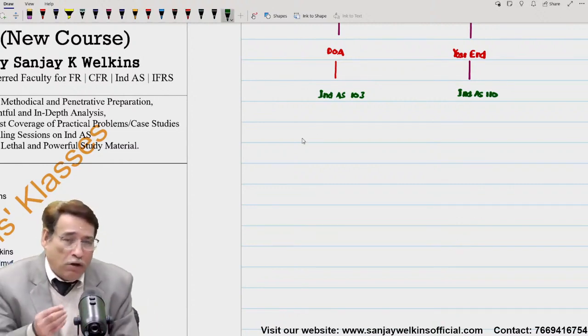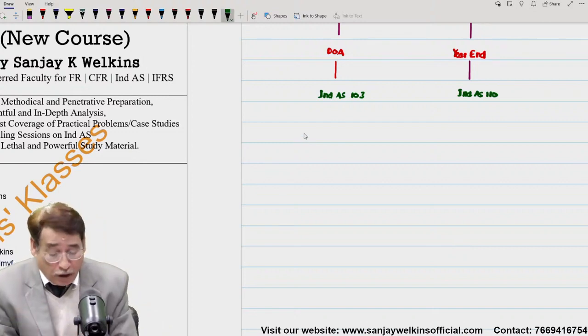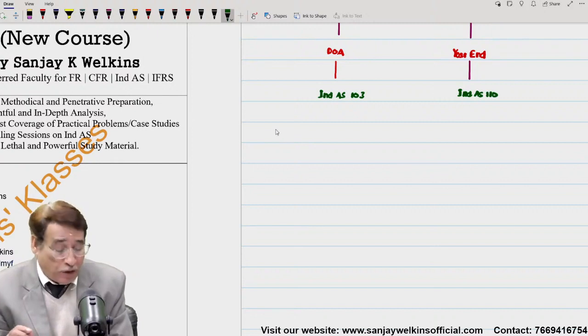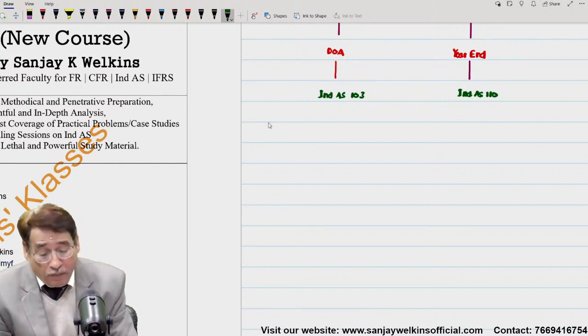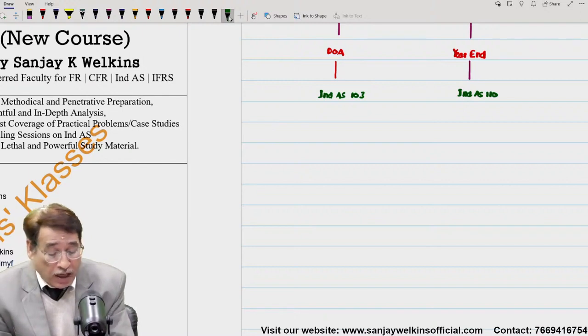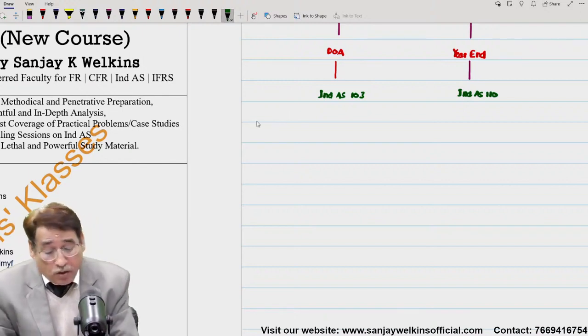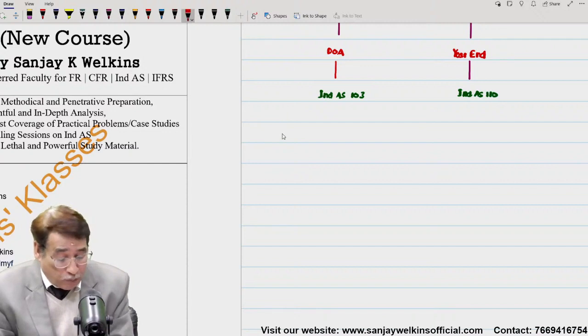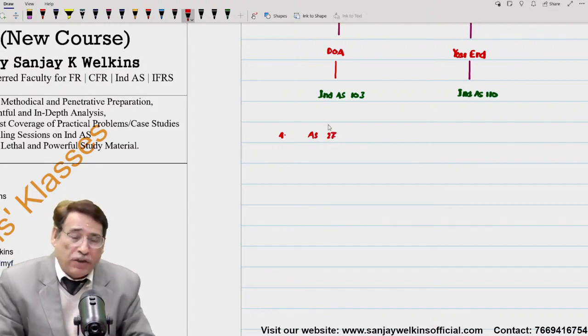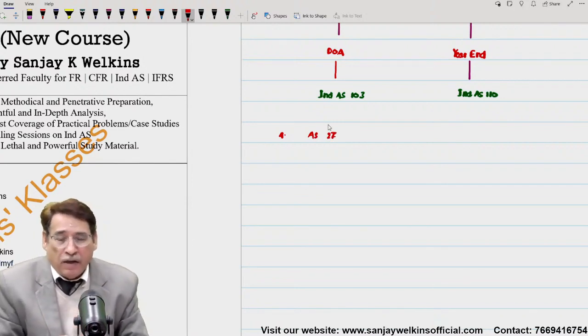Because we have talked a lot about Ind AS 27 in this particular case, you need to understand a little bit about Ind AS 27 also, not a very high amount, but at least something so that things become clearer to you. So in the next point, this is the fourth point of our discussion, Ind AS 27, what are the provisions of Ind AS 27? Because so many times we have used the word Ind AS 27, correct?